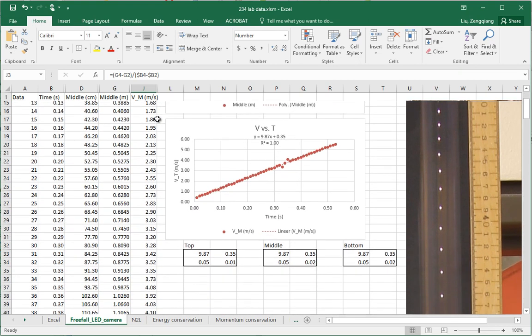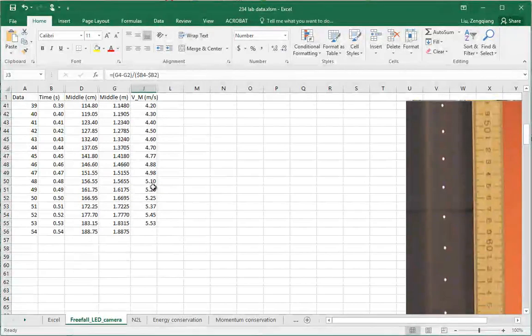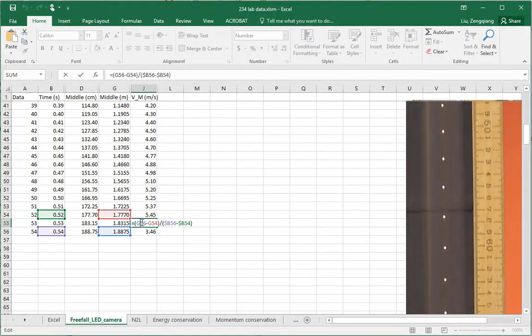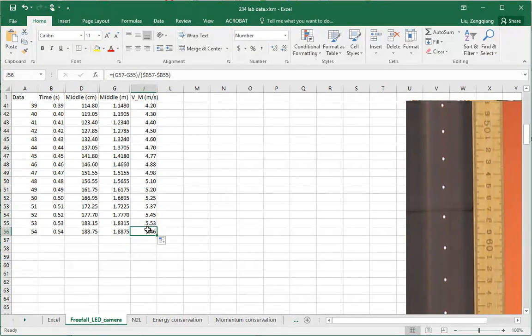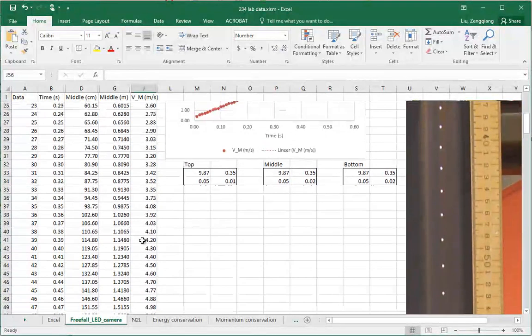And if you keep going down to your data points until the end of it, this one here, if you autofill, okay, so this one apparently the value is a little lower. It doesn't make sense because if you double click, you can see you have this row against that row in the calculation. And if you open up this next one, last one, you have an empty row against a non-empty row. So apparently there shouldn't be this value. If you calculate velocity, you're going to have less data points than you had position to start with. So this one needs to be deleted. Okay, so now we have velocity versus time.